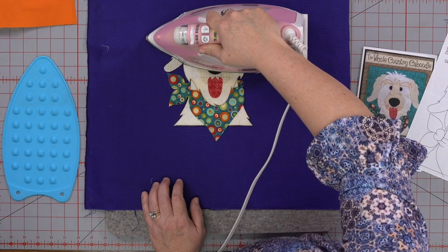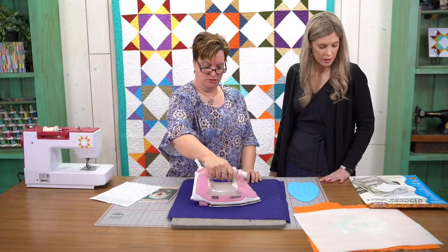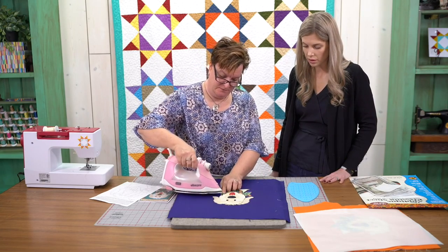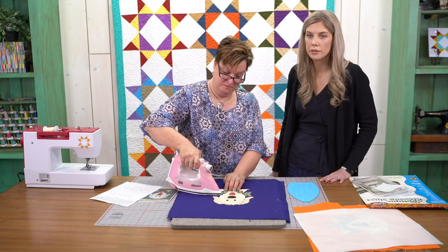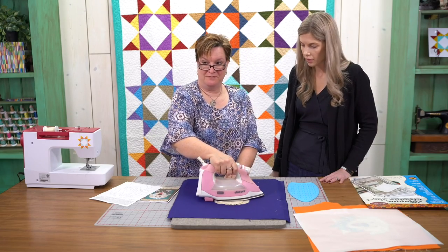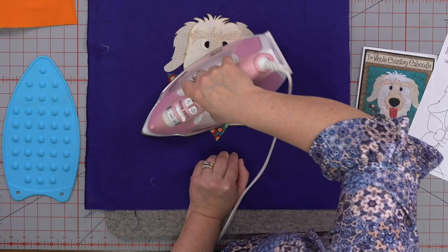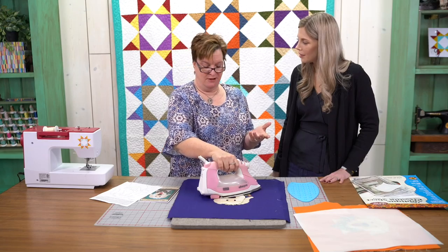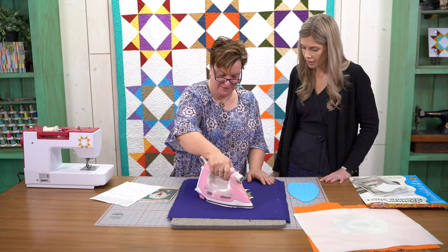Copper was wondering how many different designs there are — is there a hedgehog? She said a hedgehog would be cute, like a forest friends version with hedgehogs and foxes. Well, the funnest thing about it is it's kind of all cut out so it looks like you do a ton of work but it's pretty quick. They've really done all the hard work for you. A lot of times they're great for when you don't want to put a lot of thought into tracing all these parts — just grab one of these kits and you can get it ready to go. It would make a cute little throw pillow or wall hanging.